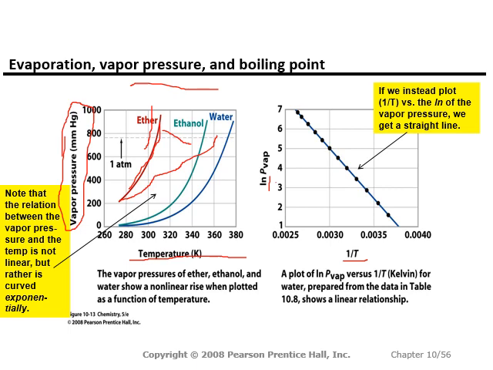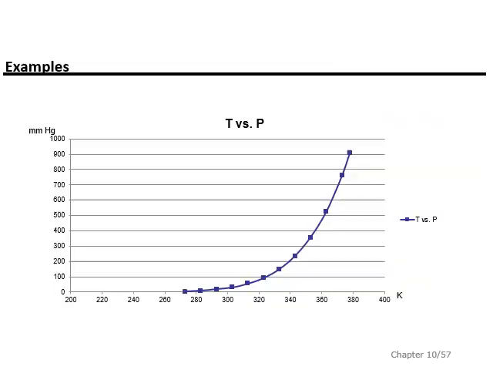So if we plot the logarithm of the vapor pressure against 1 over the temperature, we get a straight line, which is what we're looking for. Let's go to the next slide. So here's the original graph. If you just take a look at this, you might say to yourself, wow, that looks exponential. So let's try plotting the logarithm of vapor pressure over here against temperature down here and see if it works to make a straight line.